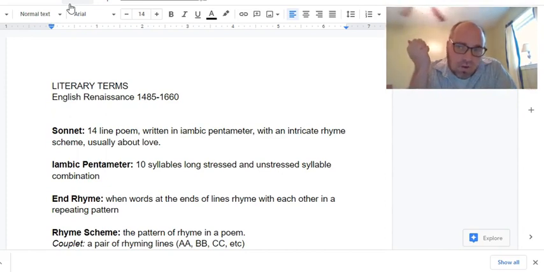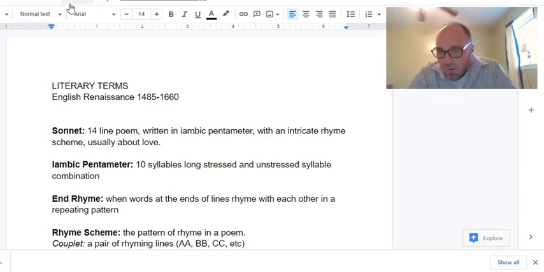Now, that rule was 100% solid in the Renaissance times. Every Renaissance sonnet that you run into is going to be about love in some way, shape, or form. That rule has been bent and broken as time goes on. So we'll read some sonnets from the Romantic period that are about nature or that are about power or things of that nature. And then people have written sort of hate sonnets and stuff like that. And so they've intentionally broken the rules or stretched the definition of a sonnet as time has gone on. They use the form without necessarily the love bit. But you should know that originally sonnets were written about love.